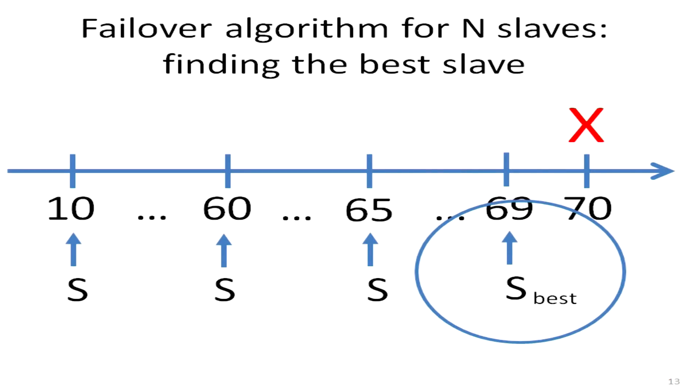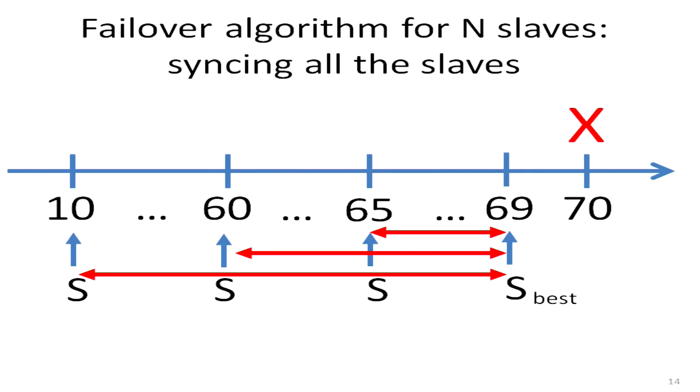Now the algorithm for the several slaves consists of two parts. First part is finding the best slave, which is the slave that holds more data than all other slaves, or which is mostly to the right on the number line. After that comes the second part called equalization part. This is the part during which we make all of the slaves equal to the best slave by running the two slaves algorithm for each of them. After that all of our slaves become equal to the best slave. And as it was declared in the beginning of the talk, we can choose any of them as the new master. And this is as trivial as running change master to MySQL command on every slave.